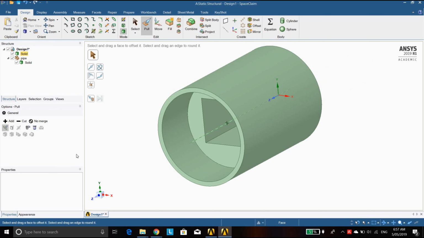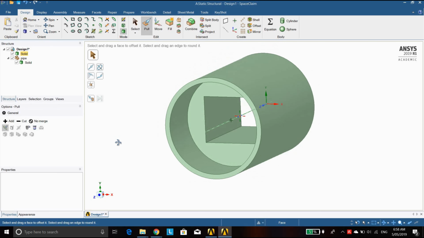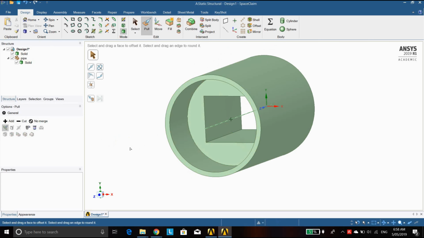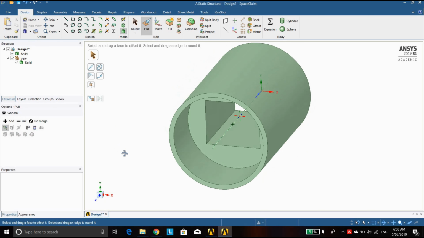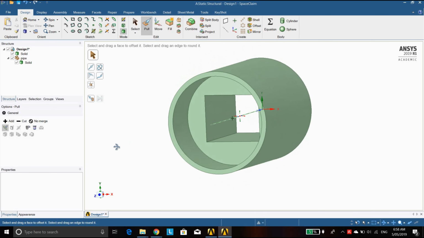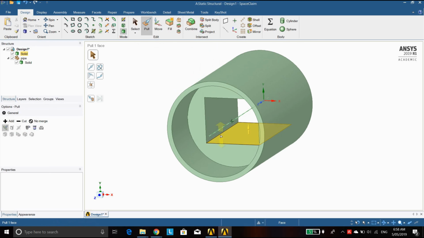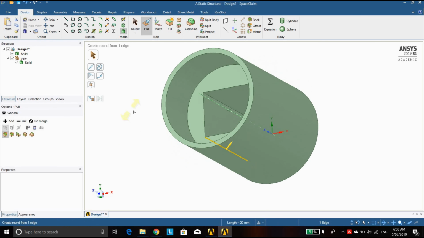As you can see, we have a lot of sharp edges inside. Sharp edge means we need to have more mesh, and the accuracy is going to be important around that, so I'm going to get rid of those sharp edges. Let's select all the edges using the Control key.